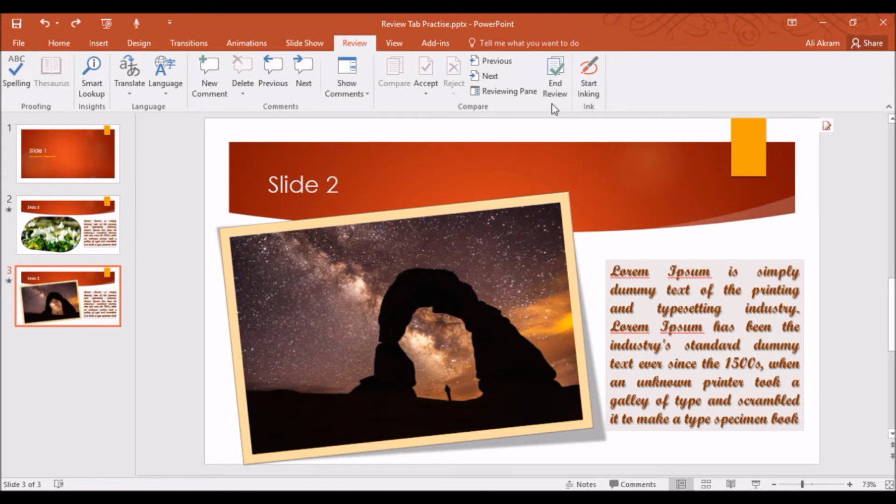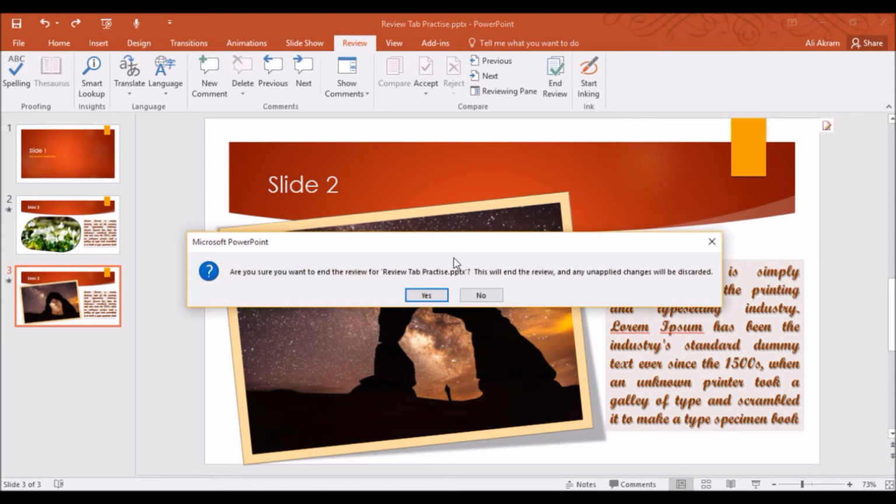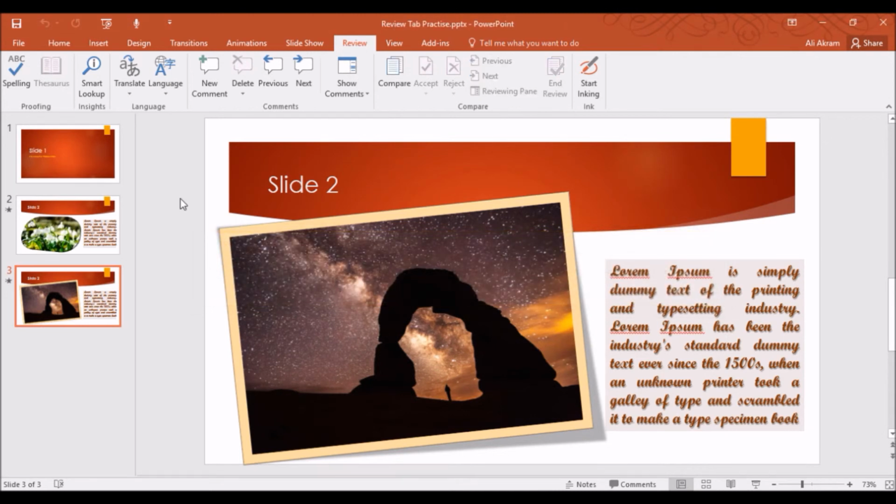When clicked, it asks us that whether we want to keep the presentation as it is now. Now remember, if we had accepted all the changes from this option, or we had checked all the checkboxes about the differences which the compare option had highlighted, the end review would have asked the same, that whether we want to keep the presentation as it is. When we click on it, it asks us, and we say yes, we want to keep the presentation in the form it is right now.